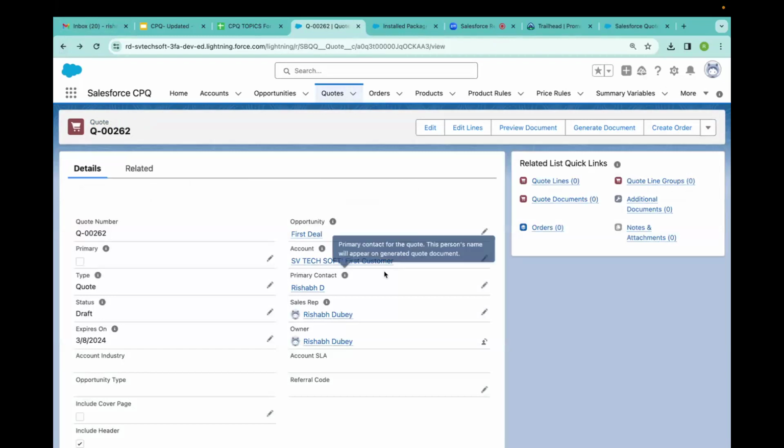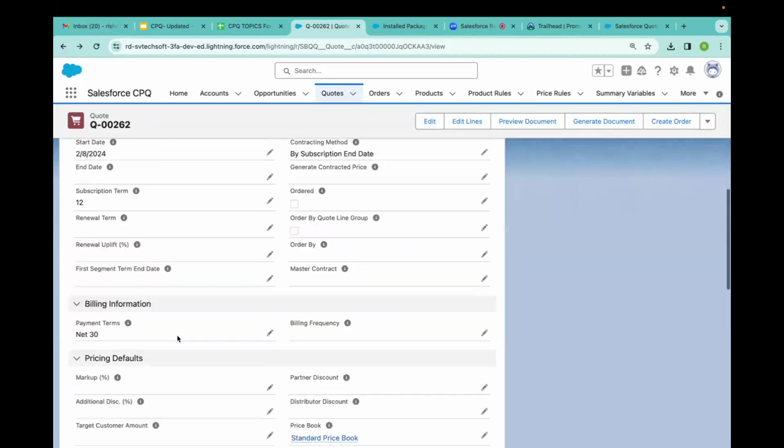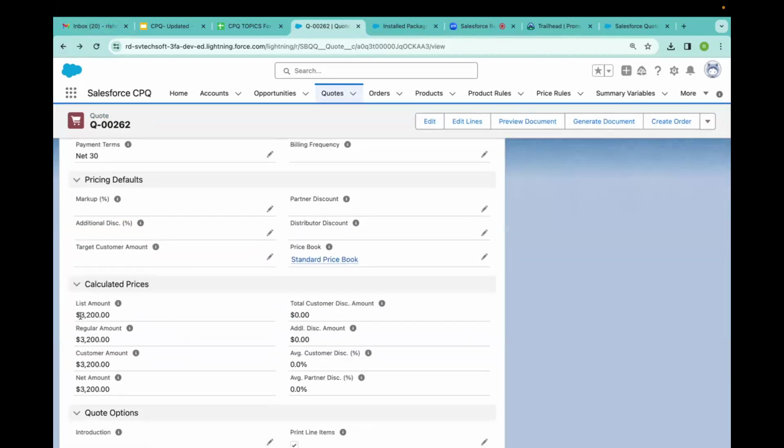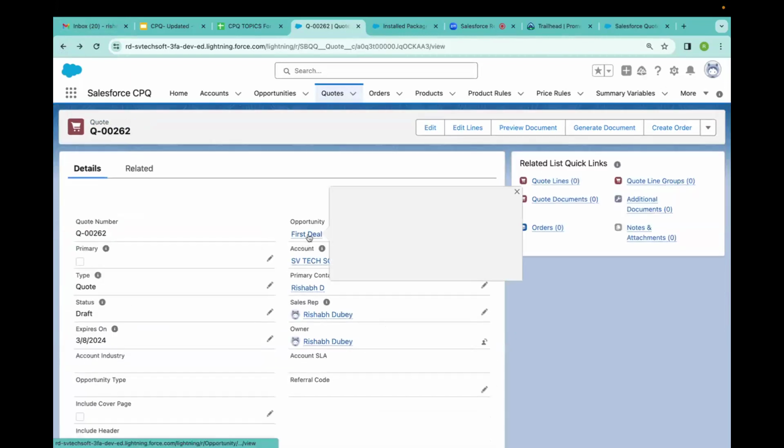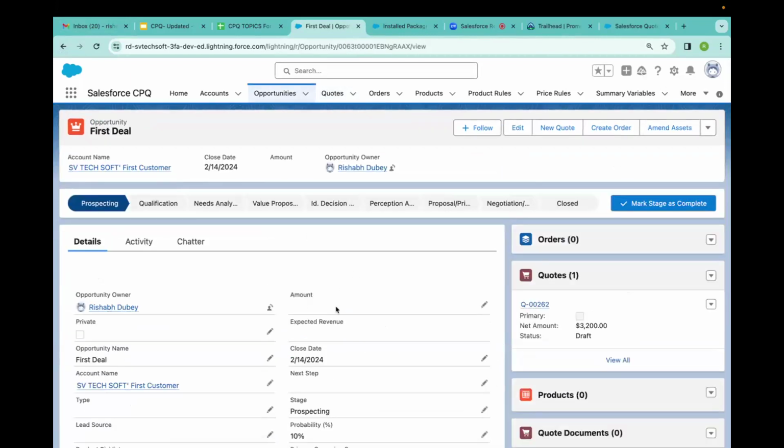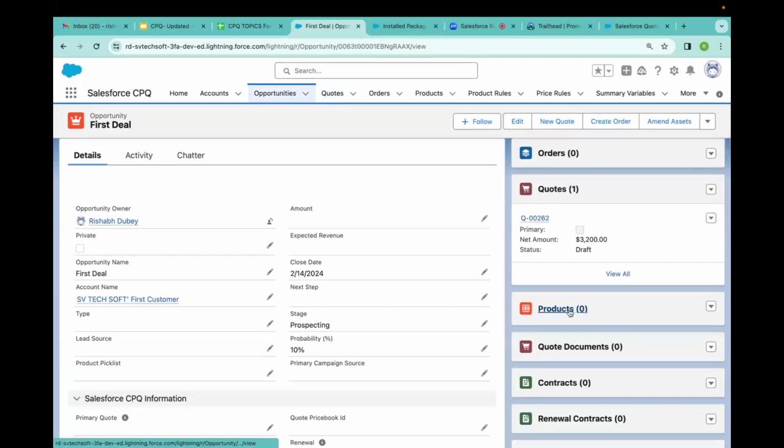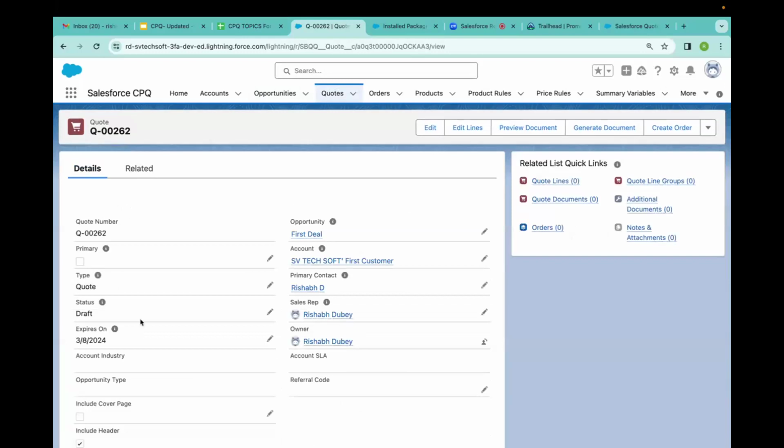If I open the opportunity, my quote is created with a total of, let's say, 3,200 US dollars. So the 3,000 is the amount of my laptop and $200 is the amount of my Netflix subscription. But if I go to the opportunity, the amount field is still blank and I do not see any products here. Now, if I want to do it, I have to check this primary checkbox on my quote level. Once the primary checkbox is checked on the quote level, all the information from my quote, products and pricing information, will sync from my quote to the opportunity.